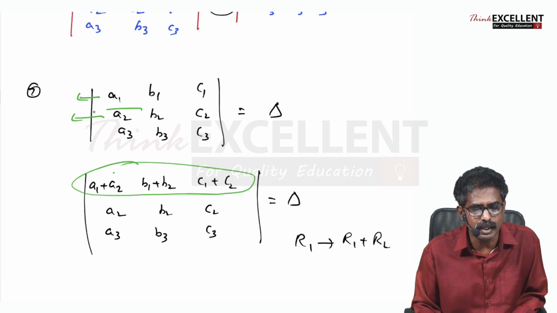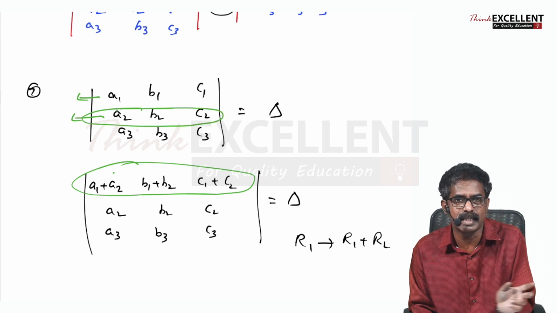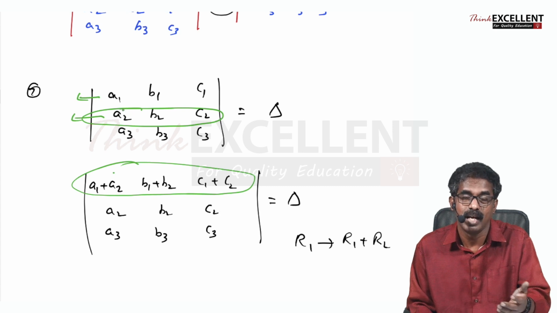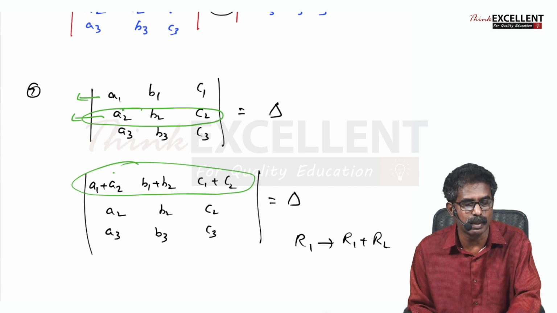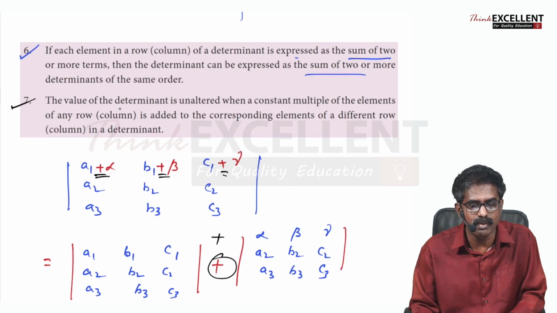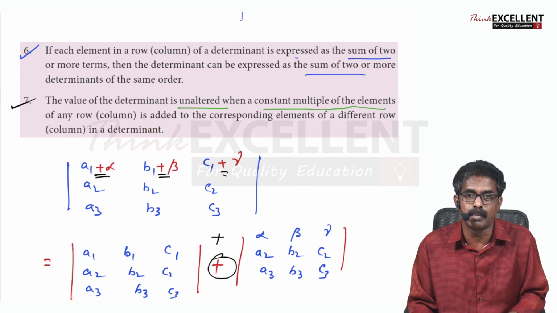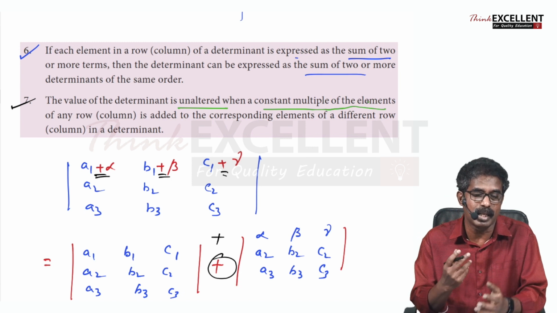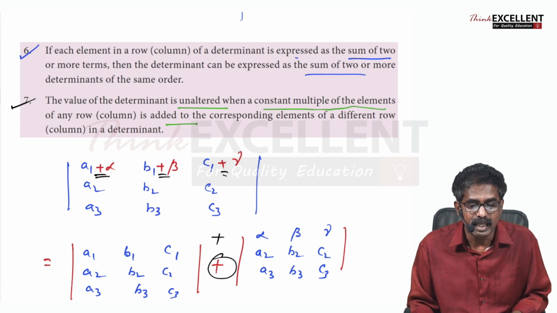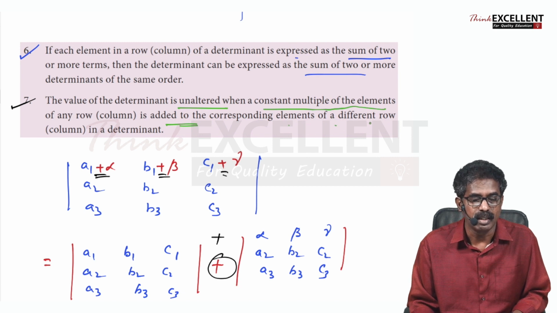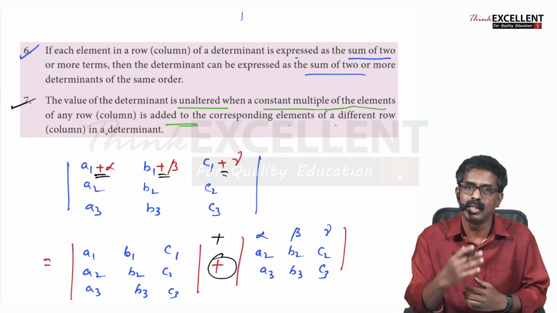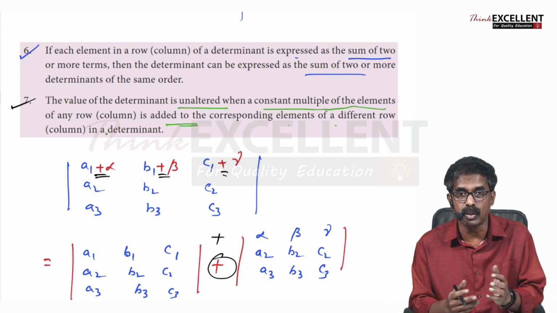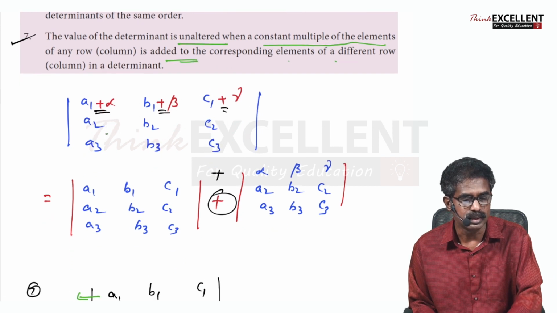Or the second row you multiply by some number. Every element you multiply by same number. Then add it. Add or subtract, the value remains same. So when you do the sums, you can understand better. Okay, so this is the next property. The value of the determinant is unaltered, remains same, when constant multiples of one row are added to the corresponding elements of a different row. So one row you can add to another row or multiply with something and you can add to the another row. Instead of addition, you can even subtract also. There is no change in value.